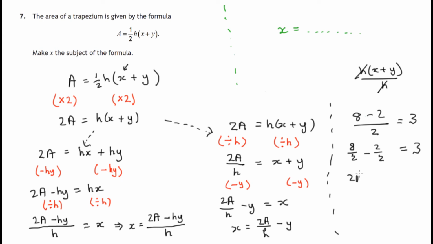So the reason the two answers are the same is that we can change the first form by splitting that difference in the top, dividing each term by h, just like we split 8 minus 2 divided by 2 and divided each term separately by the 2. We're dividing each of these terms separately by the h, and we end up with 2a over h minus hy over h, where we can cancel that h, divide top and bottom of the fraction by h, and we end up with 2a over h minus y as previously. So these two answers are equivalent. So that's that. That is x as the subject of the formula.